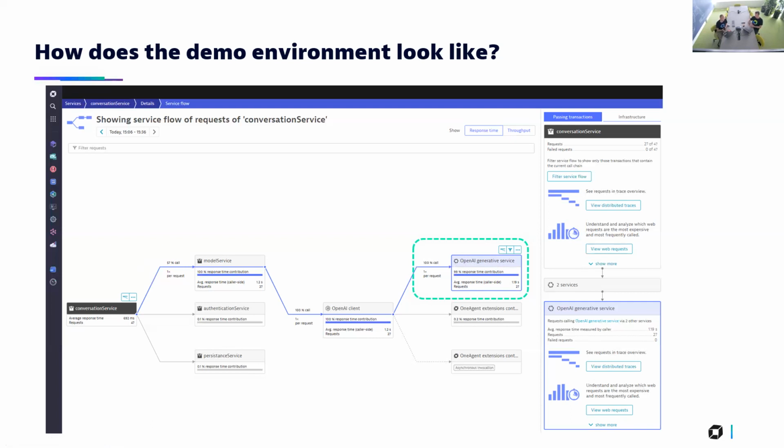So for people that are new to Dynatrace and have never seen this, this is what we call the service flow. It's the visualization of the distributed traces that the Dynatrace OneAgent automatically captures. That means no code changes necessary. Now, for those folks that are listening in and that are invested in OpenTelemetry, obviously you can do the same thing if you have already instrumented your app and your libraries with OpenTelemetry. But I assume in this case, you just use the OneAgent.